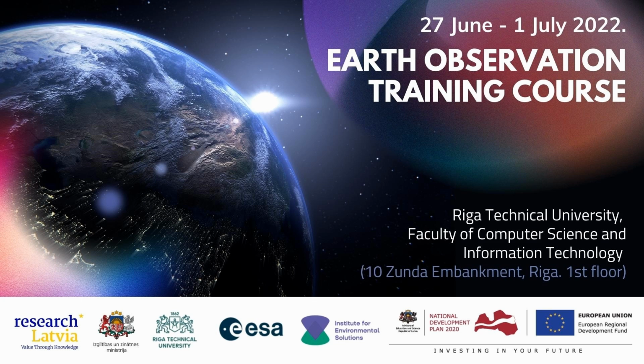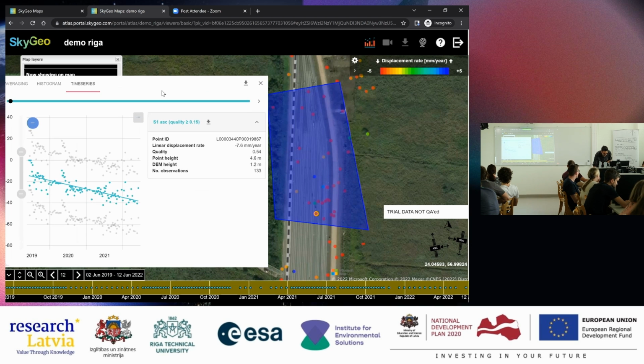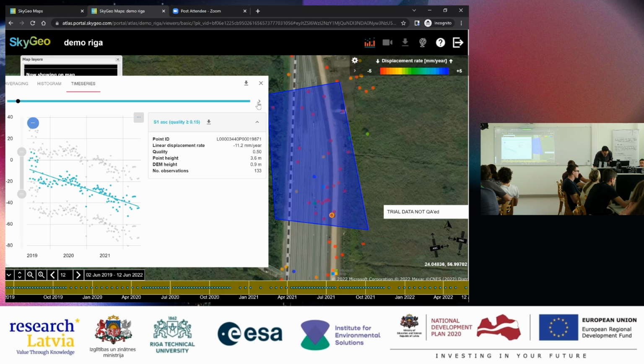What you can see if you average here is the histogram of all these rates. Of course, depending on which points you selected, you get a different histogram. But the main mode here is at 1.5 centimeters per year. The distribution is actually quite skewed. And the final interesting thing if you analyze this is to look at the time series and check through different points. For example, now I'm looking at this yellow point down here, but if I click here to the right, I'm going to look at other locations as well.